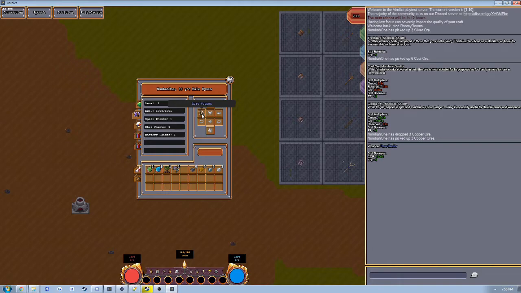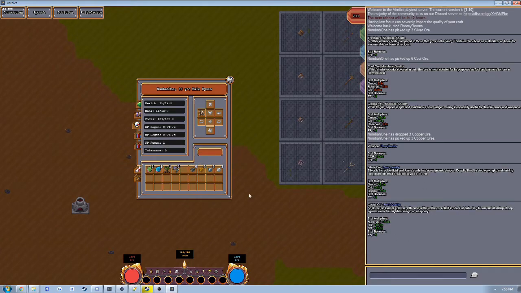FR, for the record, is focus region. I think currently every item in the game has focus region. Don't worry too much about that. It's fine. Other than that, I think that that's everything. You can see most of the stuff going on here through all of these different items. I can look at a couple of these different stats.